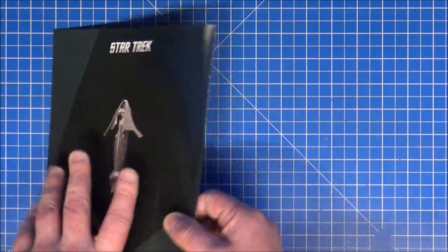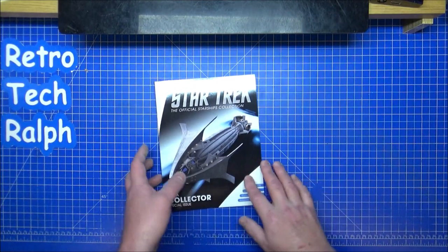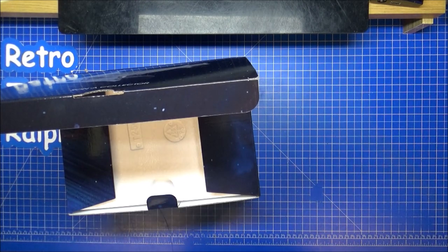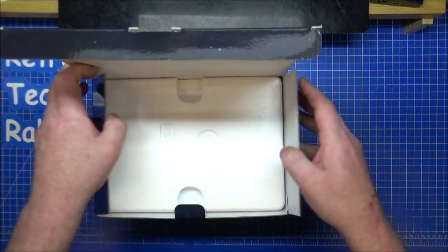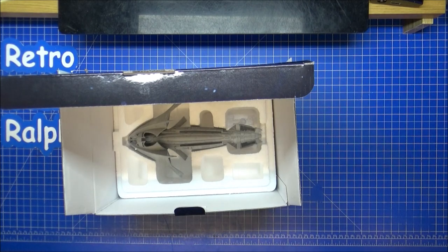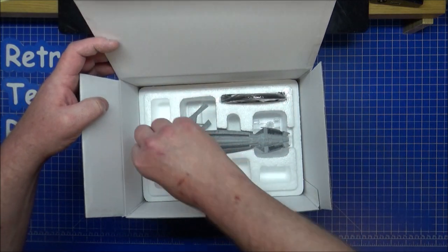They're getting ready for the Build Your Own Enterprise series. Getting ready for the... It's not the Picard one. They just announced that they're going to be doing more ships, another collection. But they're all kind of this sort of scale. The first one's La Sirena from Picard, and it looks interesting. I might get it, I might not, I'm not sure yet. But we'll just see what happens with it.